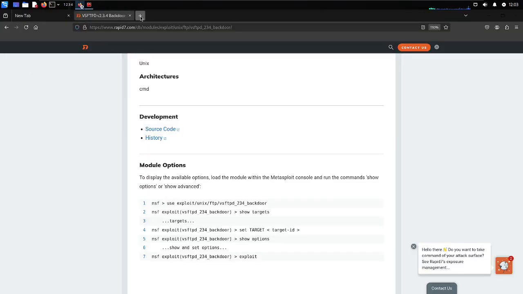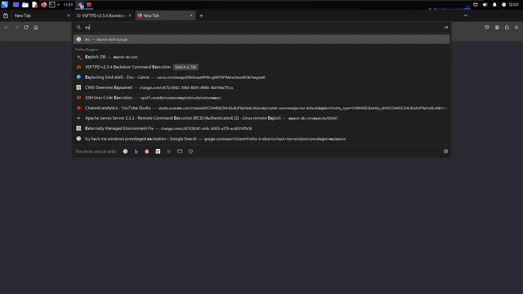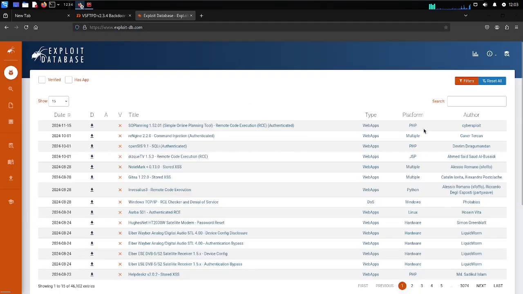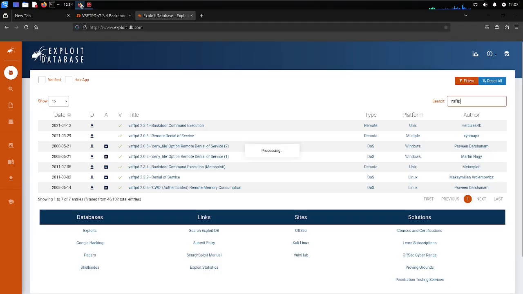So this is how, after knowing the vulnerabilities and after knowing the version, you proceed further, because besides Google, you can even look into Exploit-DB also. Let me go to exploit-db.com. So this is also a website. Here you can look for all the vulnerabilities. My version was VSFTPD, so once I search for VSFTPD, let it load.